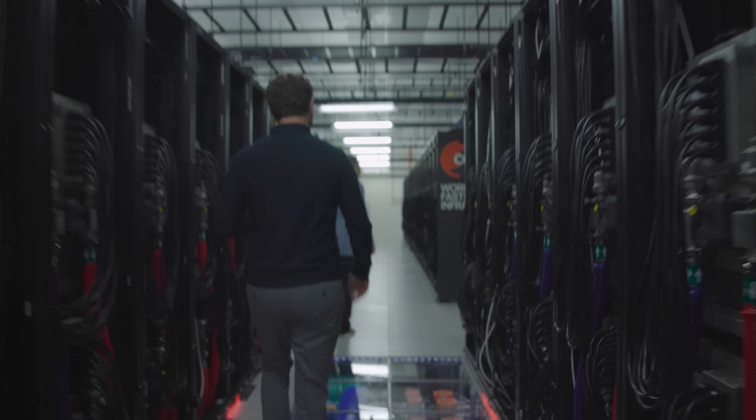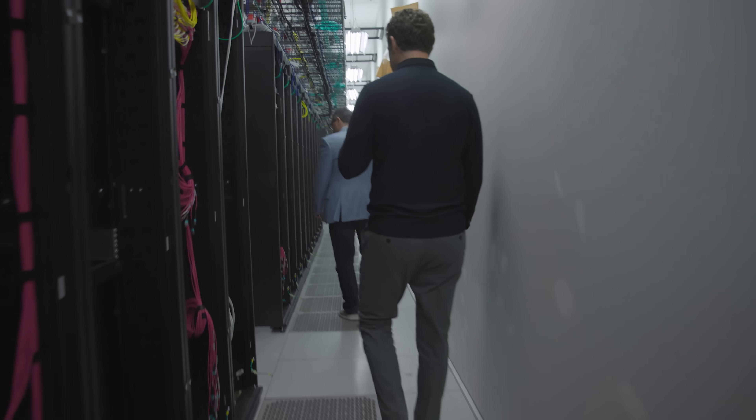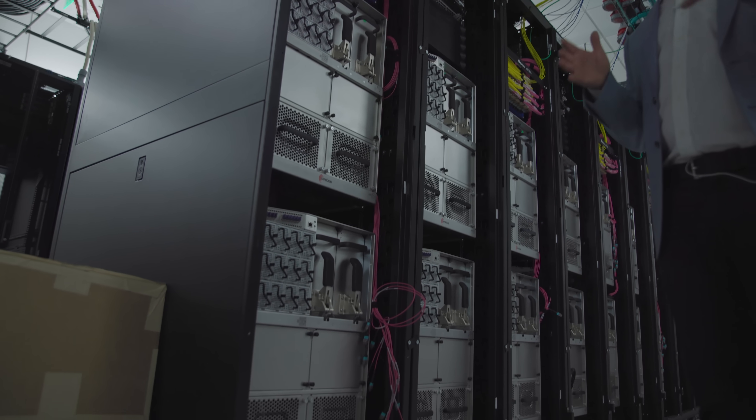So far we've seen OKC1, the first data hall, which is up and running in production. What's coming next is OKC2, the second data hall, which will be in production in three or four weeks. The campus is expanding fast, and OKC2 is nearing completion, adding capacity for the next wave of high-speed workloads.